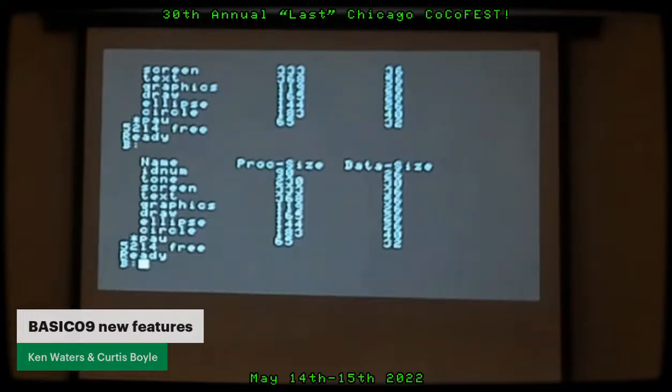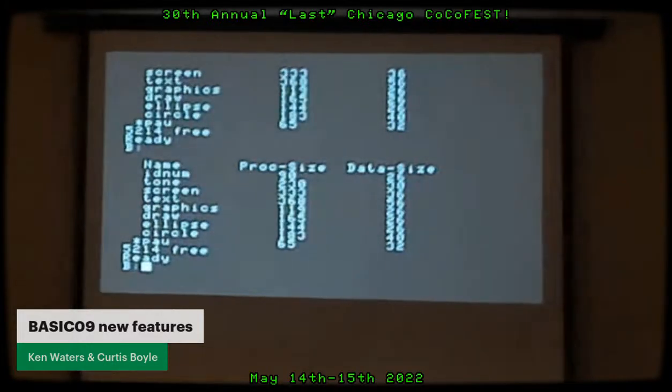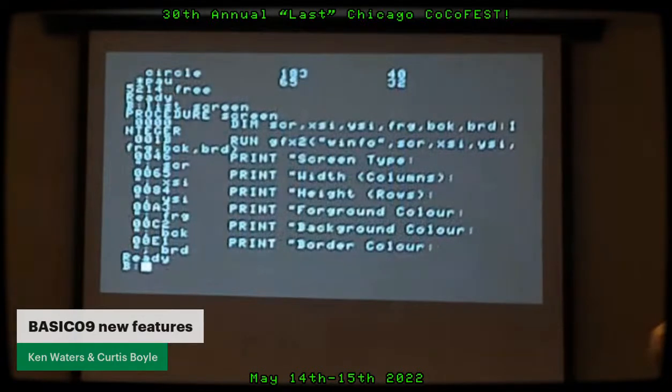And so this first stuff, everything I'm going to be looking at is BASIC09 commands here. And the first thing I am going to be looking at is, the second line there you can see is the run GFX2 winfo.